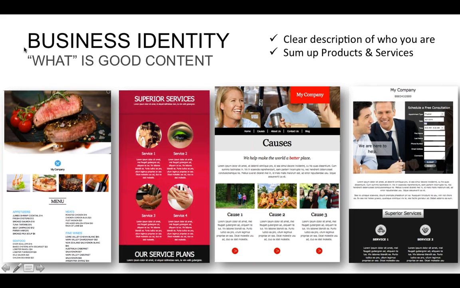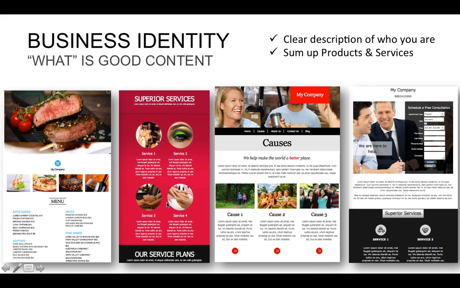So this is a traditional business, right? So here's a restaurant. It's a clear description of who they are. Now, this person's description of who they are is really described in pictures, right? If you looked at this person's website, you would notice that there's a beautiful rare steak with some fresh tomatoes, some beautiful shrimp, and wine, and all kinds of really great stuff. And then their menu is here as well. So rather than write a whole paragraph or an article about what that company is all about, they told you what they were all about by using pictures and the bulleted list or the menu items. So you know that you're looking at a nice steakhouse where you can enjoy a really high quality meal and have a nice glass of wine.